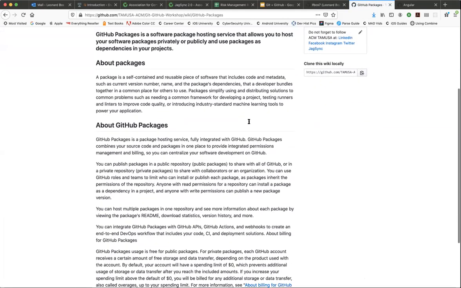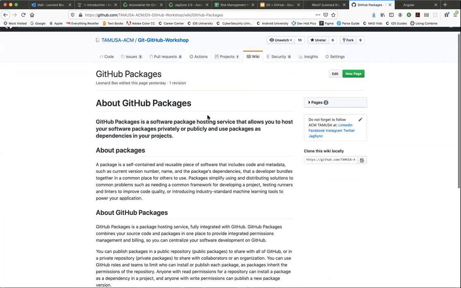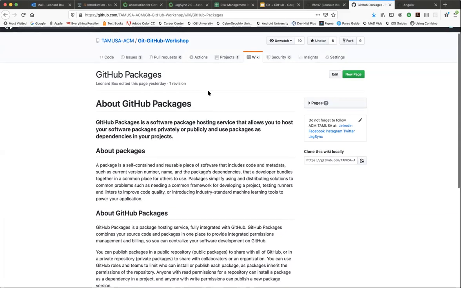So this is what you can potentially put up here to explain what's going on with your stuff, how it's supposed to work, how the user should be using it. It's kind of like an add-on to your README file, which we'll talk about in great length in a little bit.